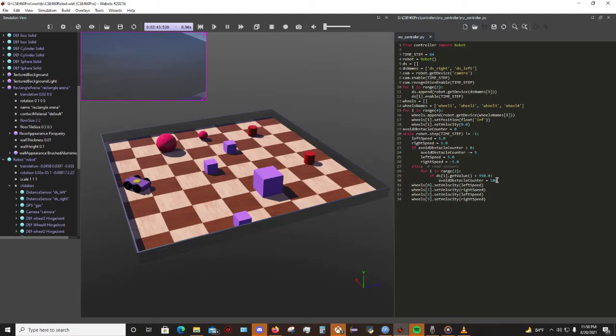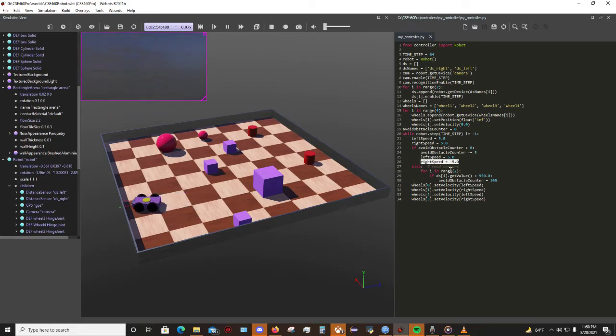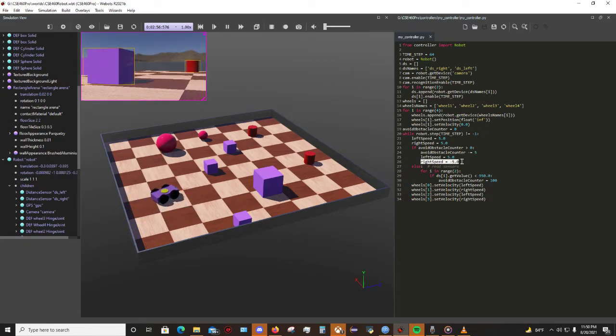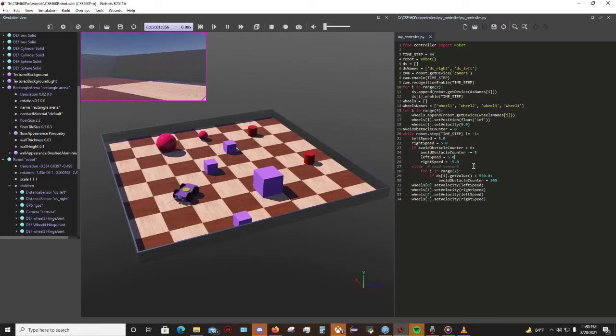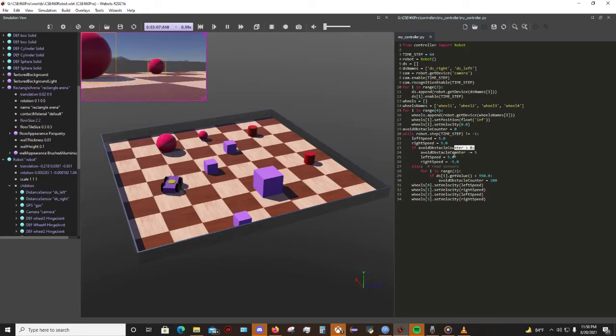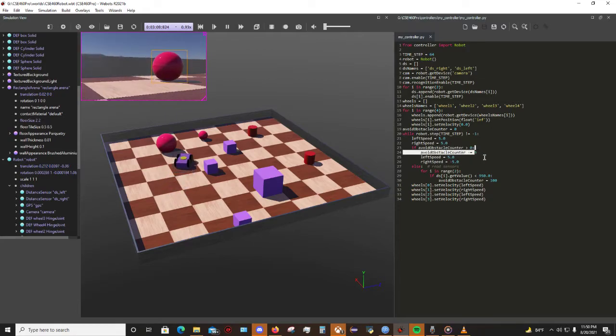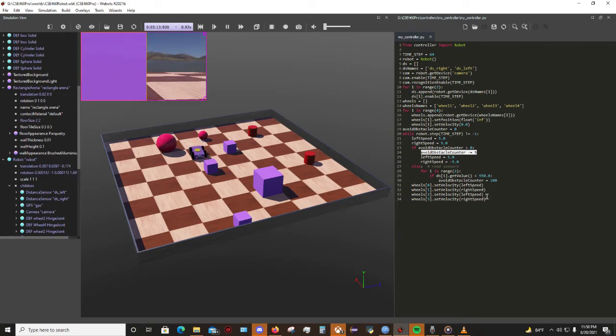But in case the distance from the robot to the obstacle is less than 950, then we'll give negative speed to the right wheels, and the speed will be in the opposite direction, and there will be positive speed in the left wheels. That will cause a torque to rotate the robot to the right side. In that case, the avoid obstacle counter, which is the flag for marking whether the robot should move forward or turn right, will be set to 100.